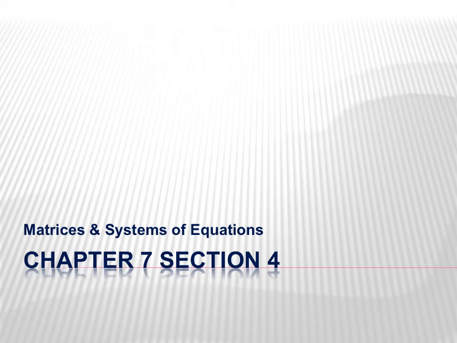All right, so 7-4 is matrices and systems of equations. Now we're going to learn a fourth way to solve systems of equations, which is using matrices. This is where there's a big gap between Algebra 2 regular and Algebra 2 honors, because Algebra 2 regular does not go to the level that Algebra 2 honors does. So for at least the next couple of days, if you're in honors, be patient because we're going to go through it slow. And if you're in regular, don't freak out. You've got some time to practice it, okay?